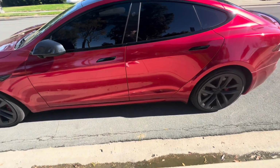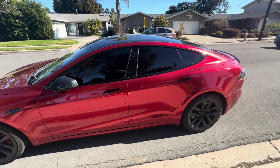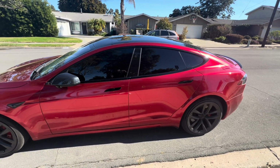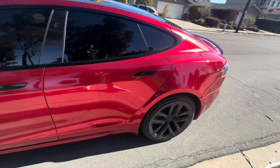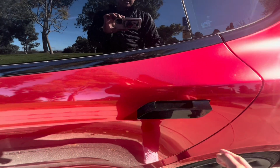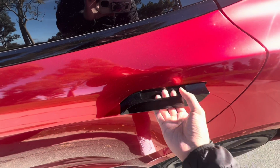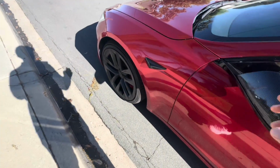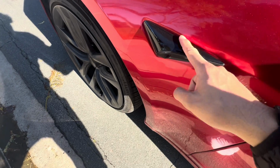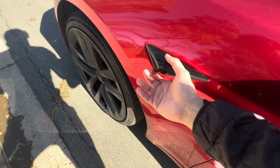So that's one thing. And then the biggest issue, you guys may be wondering what's going on with the car. Has anything been messed up? Yes. So maintenance I've done, because the car has been messed up a couple times, and this is more so with the hardware itself. So these door handles, yes, they open perfectly, but there was a time, after 2-3 months of picking up the car, this would just constantly open and close, open and close, open and close whenever I was driving. So that was one thing they had to replace. Another thing they replaced too was this autopilot camera over here. They found out it was defective, so they had to replace the entire autopilot camera overall. So they replaced that for me.